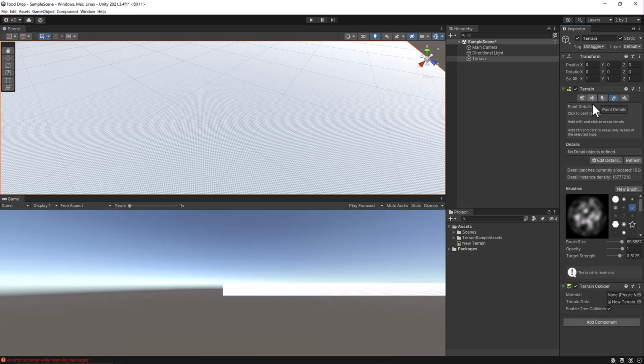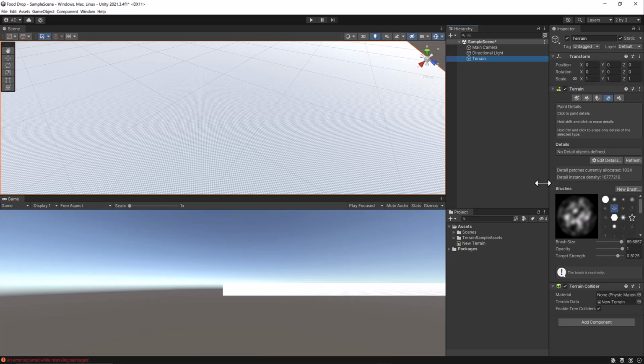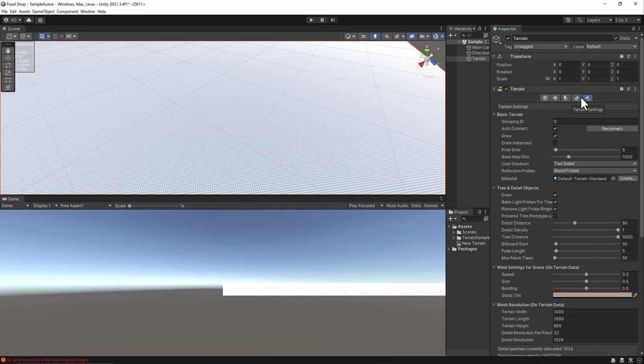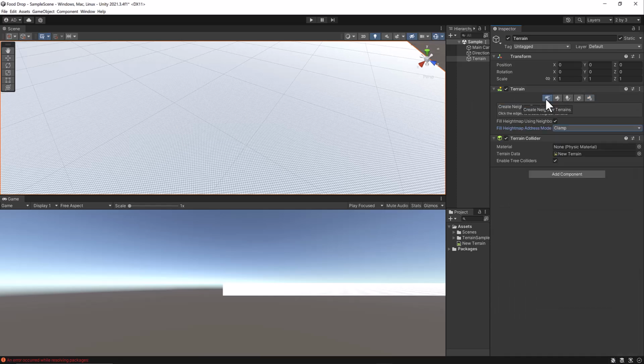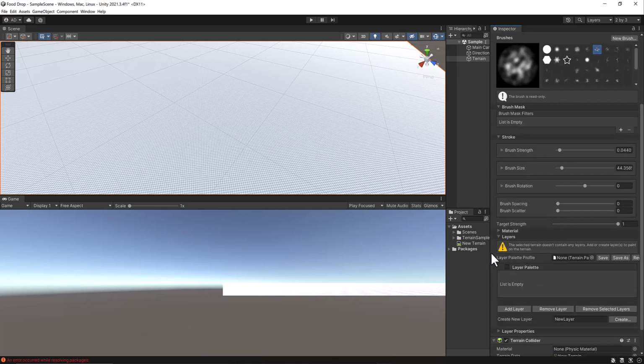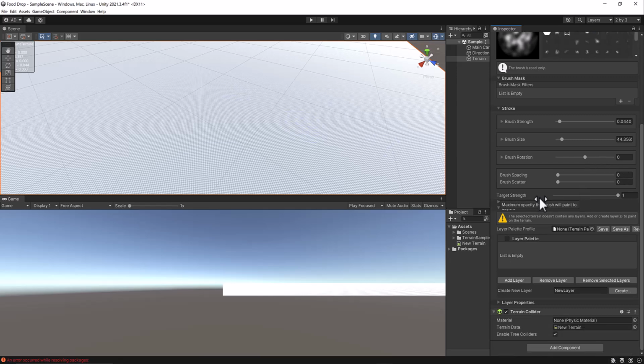And then let's take a look at this last one. This is paint details. This is pretty cool. You can actually go in here and start painting out textures. We will go into that. And let's see our last option here. This is settings of the overall terrain. We're just going over this to build a basic terrain so we can essentially get a prototype going of our game.